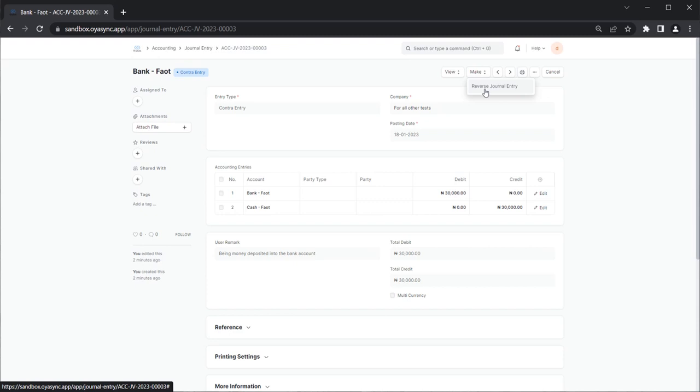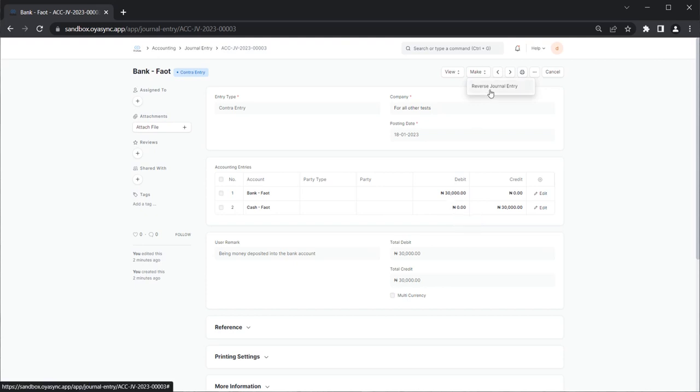If you want to do this, it just means that instead of cancelling and making our journal entry list look like many cancelled entries, we can just create a reverse journal entry, and this is going to reverse this particular journal entry. Basically, here this bank account is debited and the cash account is credited. If you create a reverse journal entry, it's going to credit the bank account and debit the cash account. All right, so let's just reverse the journal entry and see how that affects our books of accounts.